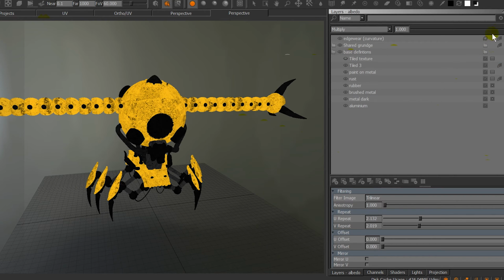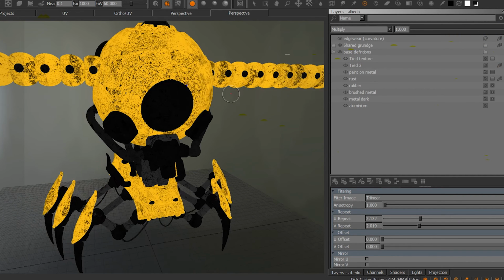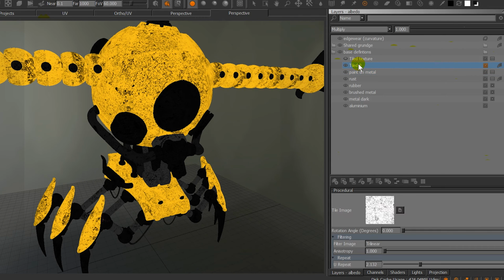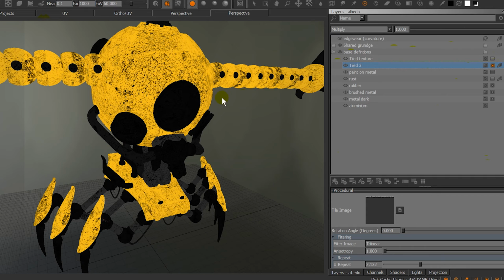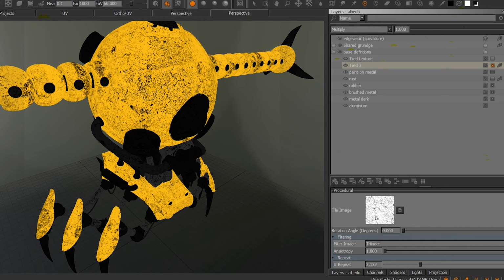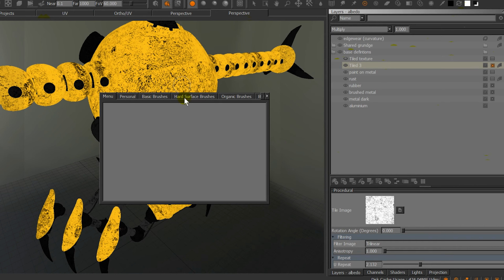I've just put this tiled onto blending mode and created a mask for that, because right now it's going over everything. By clicking on that mask, which is now active, we can paint on it. By default I created a mask that was already filled with white, so anything that I paint here is going to start removing some of that surface.